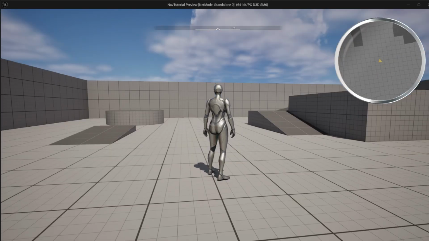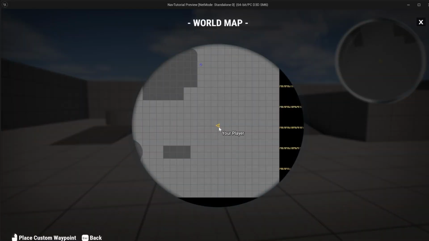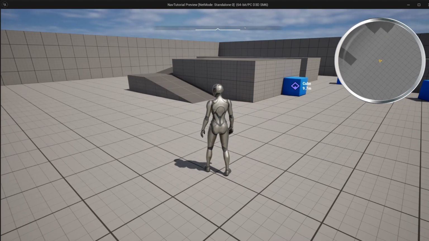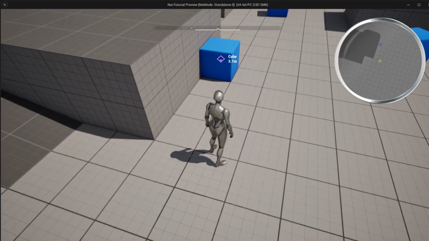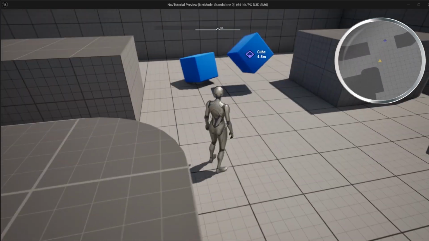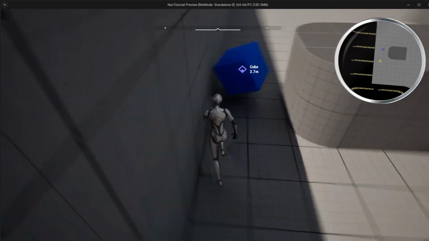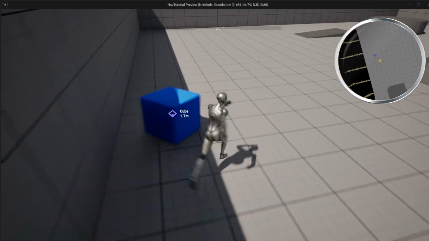And what that's going to do is if I ever open the world map and hover over our player, you can see it says your player. Generally, you don't need to worry about transforms. Like you can see if I walk into this box, you can see the marker's just moving itself around. You don't have to do anything. It's all coded to sort of work for you.